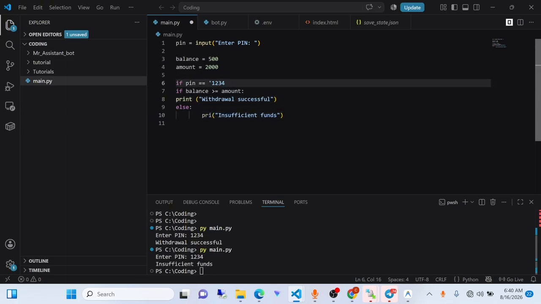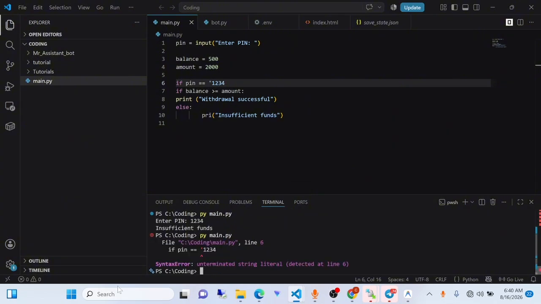And we'll debug it step by step. Debugging is very important in programming. So let's run it first to see where the issue is from. Syntax. Line 6. What happened to line 6? Remember what I always said, we have to close the colon.